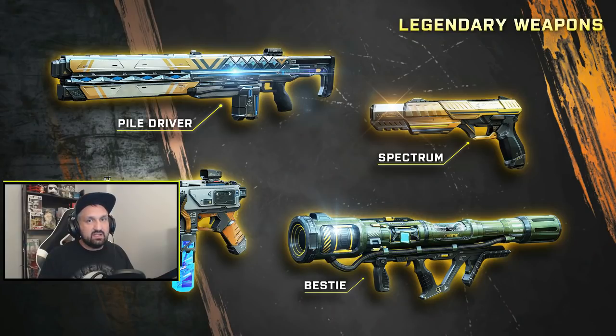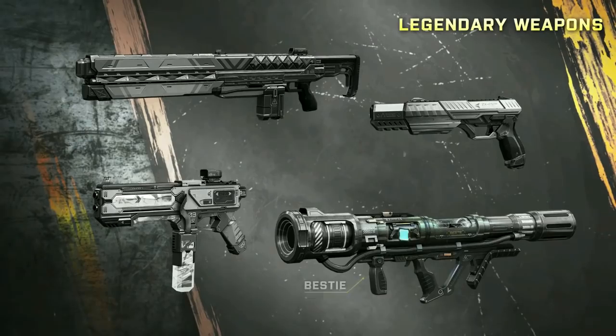Now the last one is the rocket launcher. It's called the Bestie, not Bestie. They said it means beast. The big question was, is it going to be a single rocket or a multi rocket launcher? We only have one legendary rocket launcher right now, the Slade Shitstorm, and it's a single blast. Now look at the gameplay for the answer.